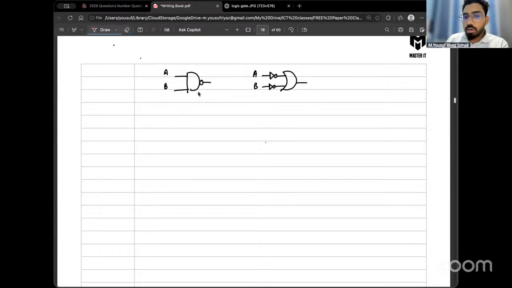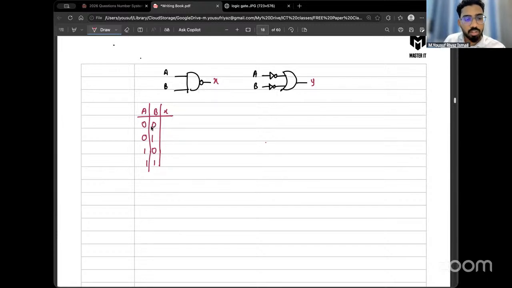So how you prove whether it's same is basically you have to prove using a truth table. As per the truth table, if you look at this gate, if A and B, okay, if you draw the truth table for this, the truth table would look something like this. I'm just drawing the truth table faster. If I draw the truth table for the NAND gate, it looks like this.